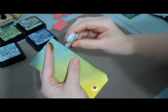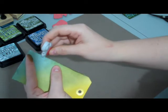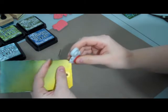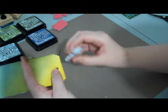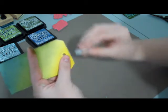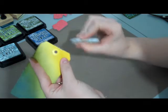A lot of people try and dig into your paper like that. It takes too long and it messes up your paper. Just drag it straight down. That's how it's made to work. I hope. Otherwise, I've been doing it wrong. I think that's how it's supposed to work.